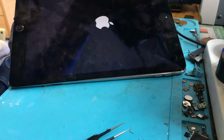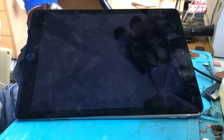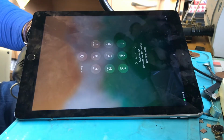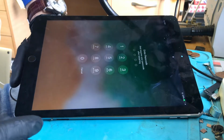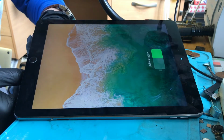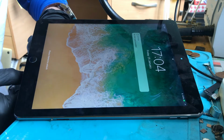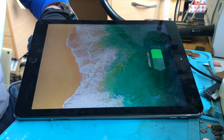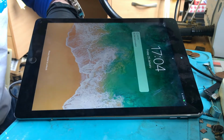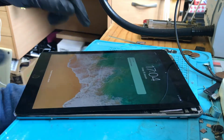So turn this off so you can see a bit better. There we go. Charging. Perfect, and it's still at over 1 amp, so that's all sorted now. I can give it a jiggle. It seems to have come loose, but I think that's because it's not in the housing properly, so there you go. Give it a jiggle while it's properly in the housing. I'll double check, it's probably my cable, to be honest. These cables get abused here, so I'll check that. But we have one iPad Air 2 all sorted.